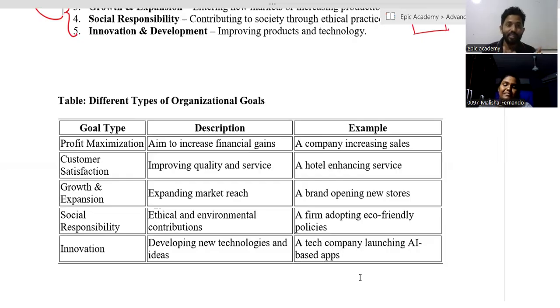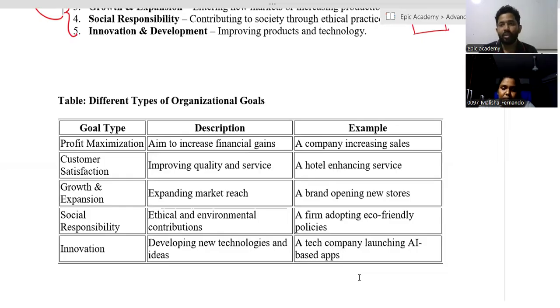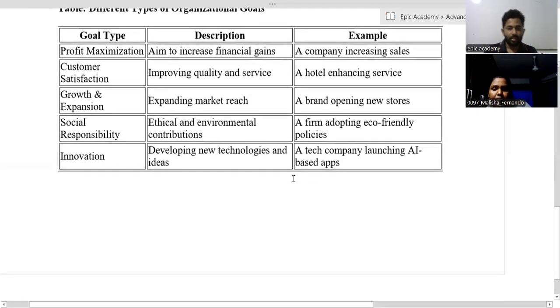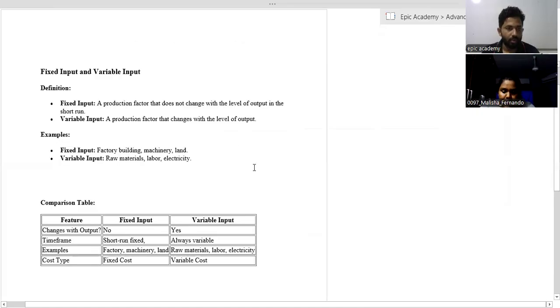So they provide much information not relevant to our target. So we have to read many documents to identify something. But here, if you provide something to the AI, you will get a reasonable answer. So those are the innovations. Those are the things you can identify as an organizational goal.